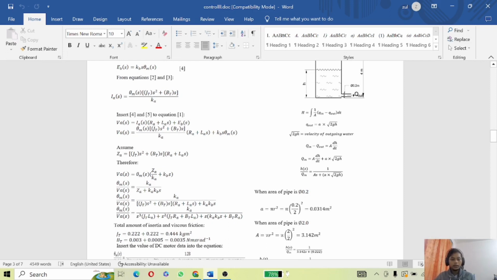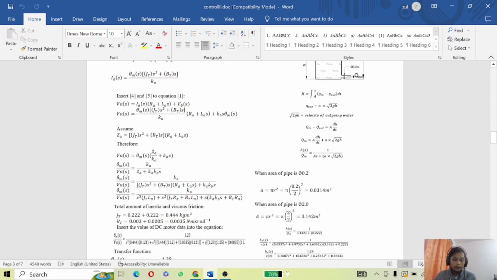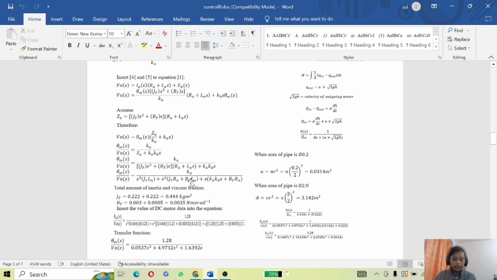For this calculation, we assume Za equal to (Jt s square plus Bt s) multiplied by (Ra plus La s). For the Va, we divide theta m over Va, and in the end we get this.